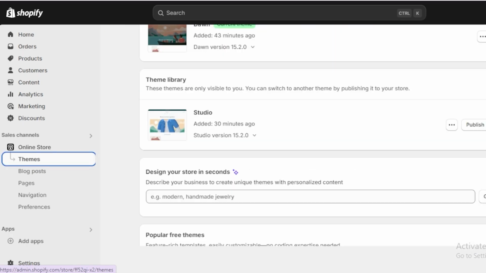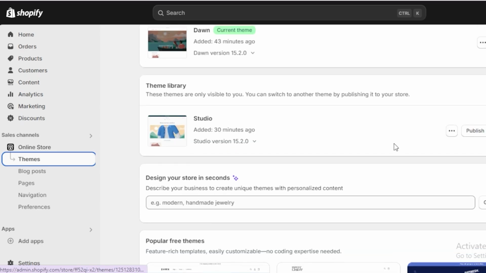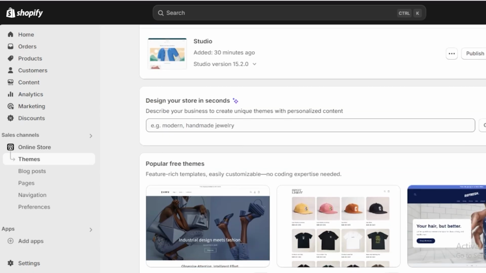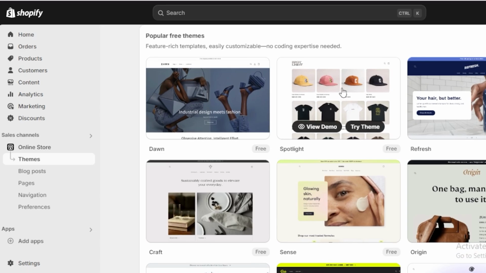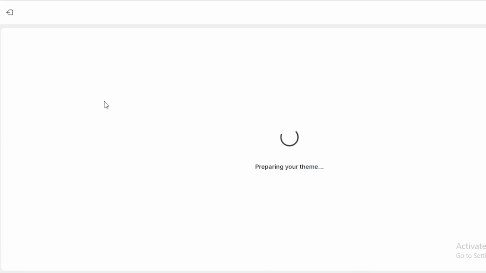So there are a few ones like Studio, which is my favorite theme, which is a free theme that you can use off of Shopify. It's very sleek, very modern, and very much caters towards how you'd want a Shopify clothing store to look like. Now let's start by customizing it. You can either add Spotlight. I love Spotlight, so let's actually try this theme instead of the other one. We're working with this one. It's going to take a while for it to load, build up the templates, and basically just preset the template for you to work with.